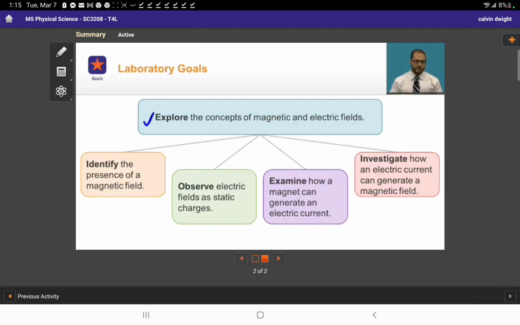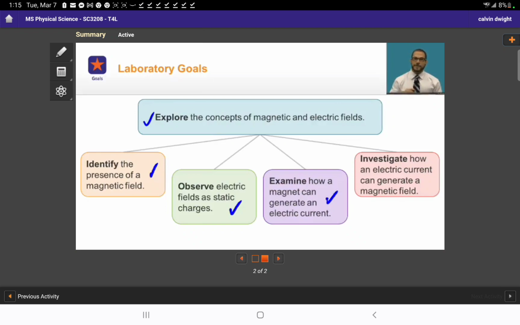For the first one, we used a bar magnet to identify the presence of a magnetic field, and we observed magnetism with different objects. Second, we observed electric fields as static charges by seeing the effects of static charges with some common objects. Next, we examined how a magnet can generate an electric current.